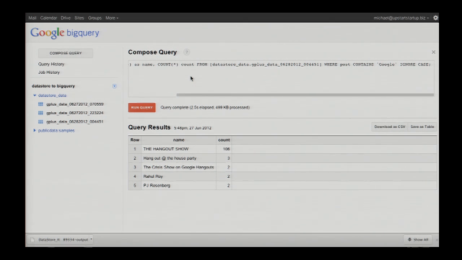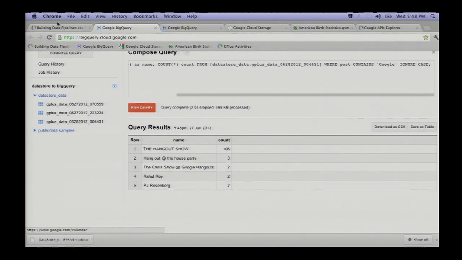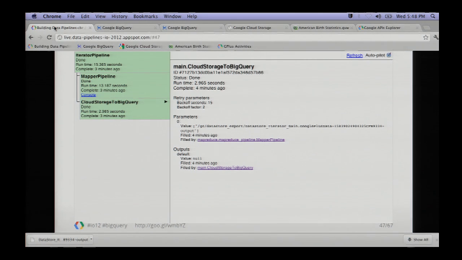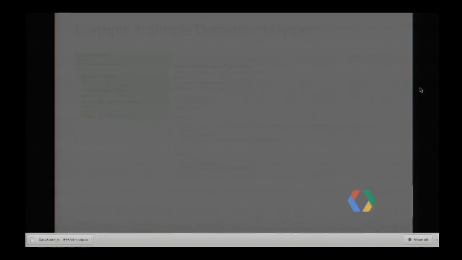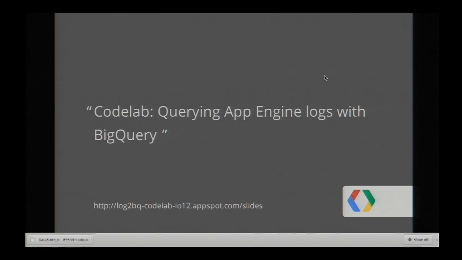So I've just built a data pipeline application. Now imagine if I was collecting lots and lots of data. I was collecting all the Google Plus posts from everybody I know, or collecting data from a game, right? I'm a developer. My analyst from my company comes up and says, at what level do people drop off and go play another game? And I could pipe that data into BigQuery and tell them. With my application, which is also the backend for my mobile game, right? So you can sort of see how you can use these MapReduce and pipelines libraries to build this.